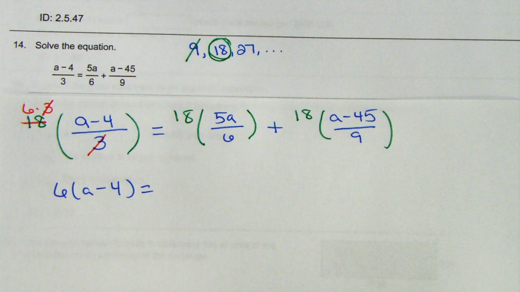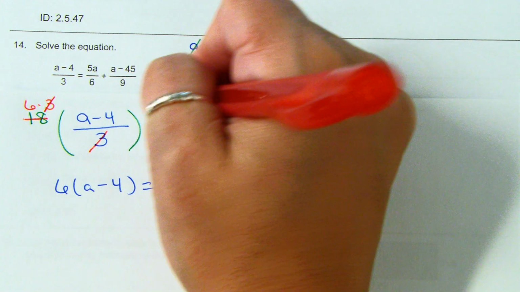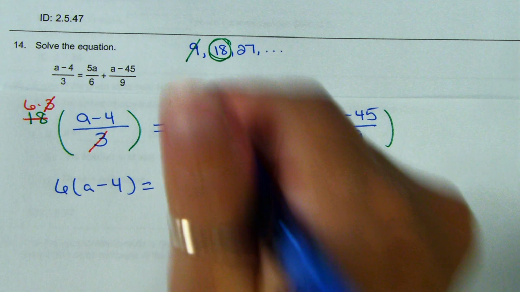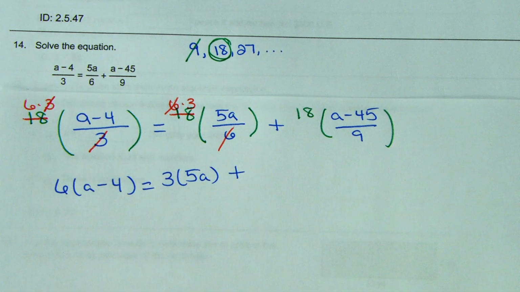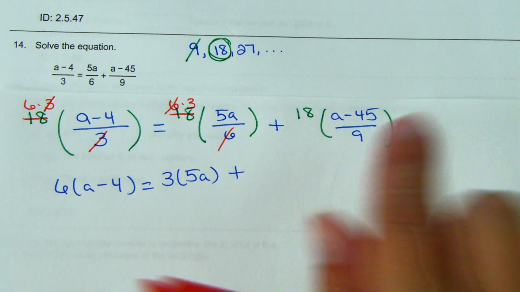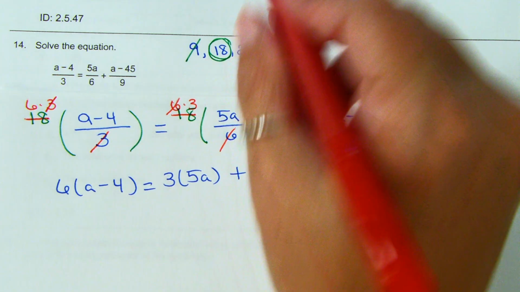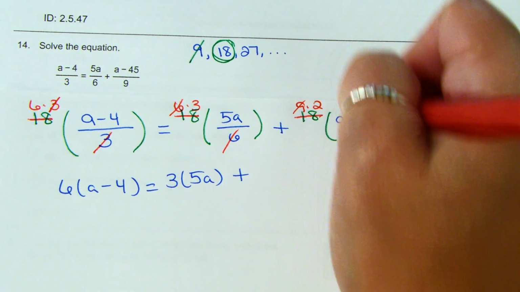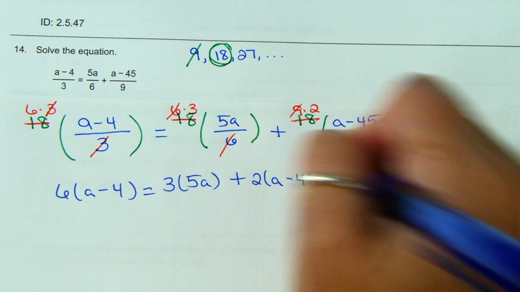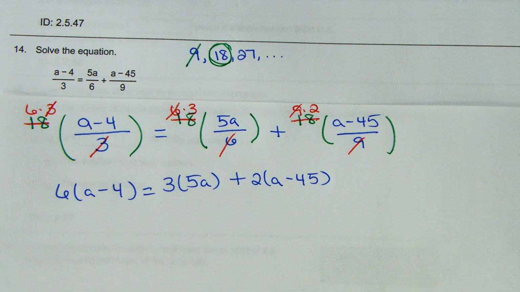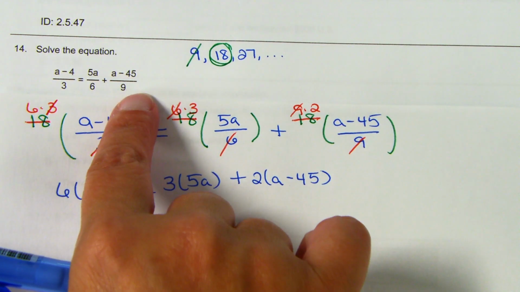So I rewrote the problem, but I put the 18s in there so that we can see what's going to happen. And again, as with all the other problems, if I can simplify first, I'm going to. And I can guarantee you, you will always be able to simplify first on this, because that's the whole point of finding the least common denominator. So for 18, since I have a 3 on the bottom, I want to make sure I have a 3 on top when I do the factoring here. 18 is 3 times 6, so I'd have a 3 here and a 3 here, which means I'm left with a 6 outside and then an a minus 4, because the bottom completely cancels out.